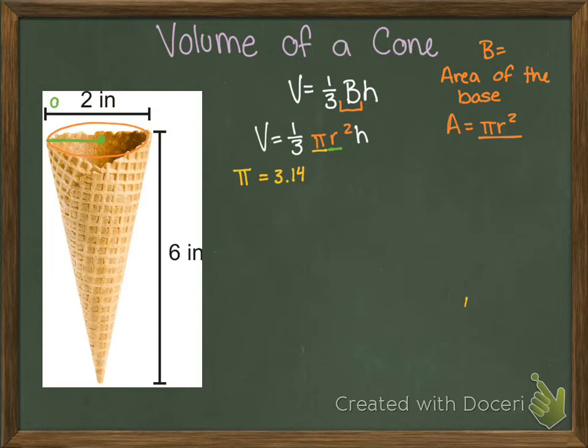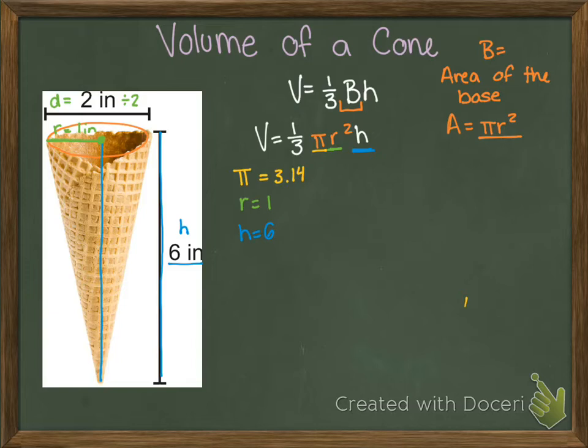Now, this example gives us the diameter of 2 inches, because that's the distance all the way across a circle. In order to find the radius, you need to divide it by 2. So we're going to find that our radius is 1 inch. I'm going to go ahead and write that over here: radius equals 1. The next thing we're going to look for is the height of the actual cone. A lot of times it's either shown as the center or off to the side like it is here. So the height for this example is 6 inches. So H equals 6.